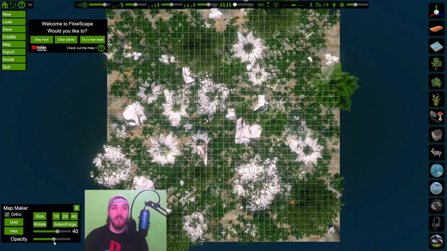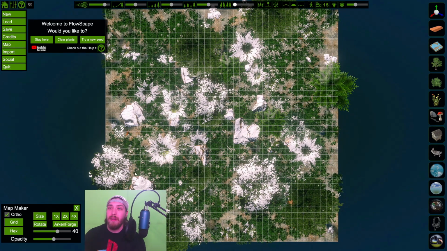And then when you go to export, if you just wanted to use this and thought, yeah, that looks exactly what I want, you can export it right here. You can do up to 4K or 8K, I guess. But obviously, that's going to create a very big file. Some virtual tabletops may not be able to handle that. I know, for example, on Roll20, you're not going to be able to upload that unless I think maybe you're a subscriber. If you're free to play on Roll20 and you try to import an 8K map, it's not going to work.